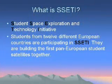SSETI stands for Student Space Exploration and Technology Initiative, and this is part of a European-wide initiative to get students involved in building satellites. Now, I know there will be some of you who will say there are quite enough students out there building satellites, but this is a concerted effort to get students involved, and as a byproduct of that, we have seen quite a few of them expressing an interest in amateur radio, so it has that further byproduct for us.